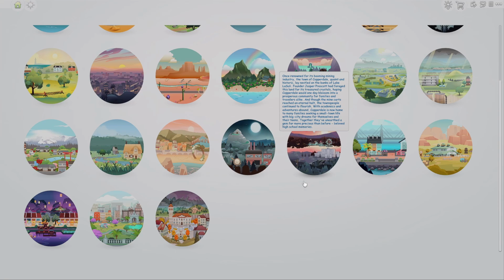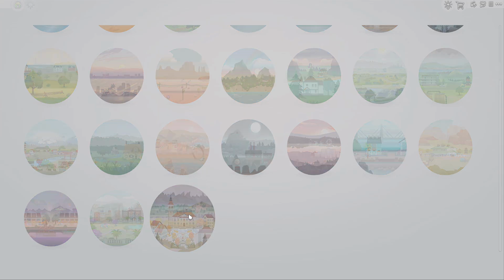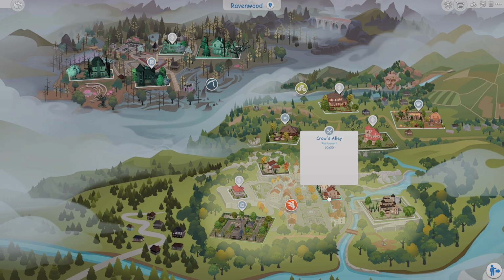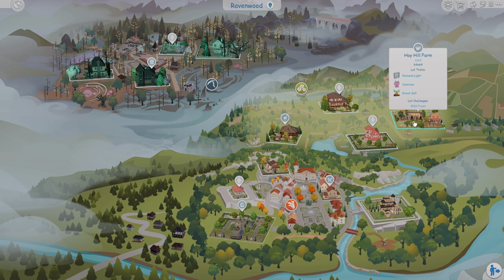And as I did mention, this save file is very up to date. This is the most up to date version of this save file. So Ravenwood is actually completely done in the save, and this is the first time I actually looked at it today, and it looks great. We have a restaurant here. There's also this cafe, which is a hay hill farm. This would be so cute to visit with your Sims in the autumn time.